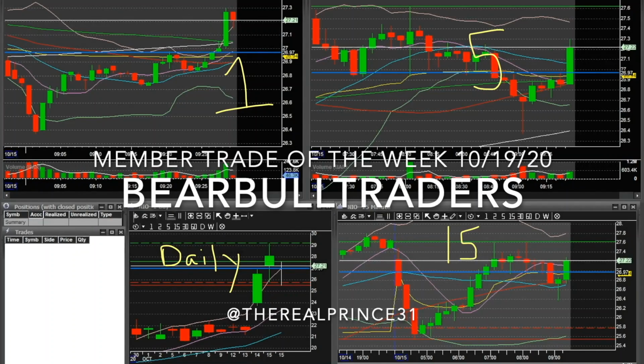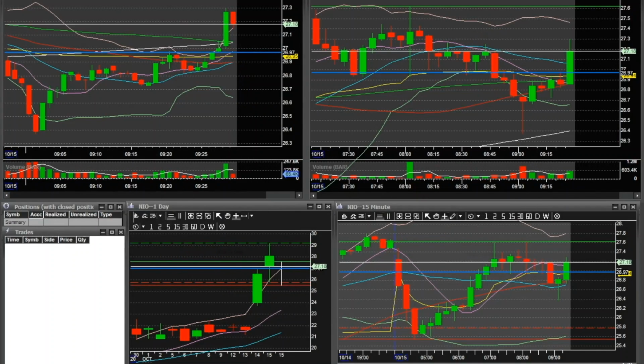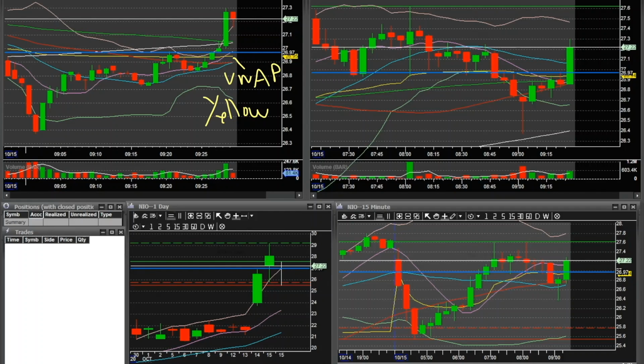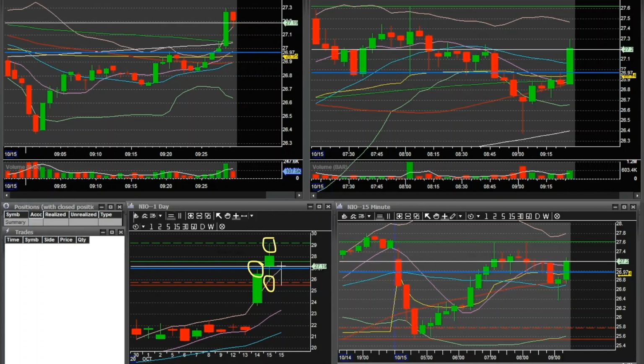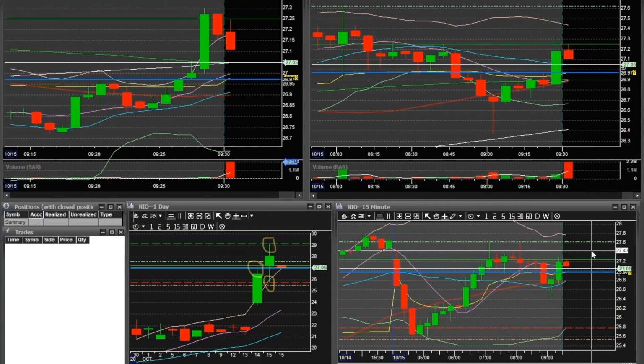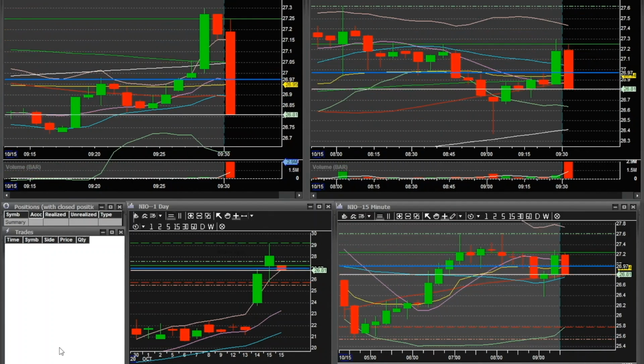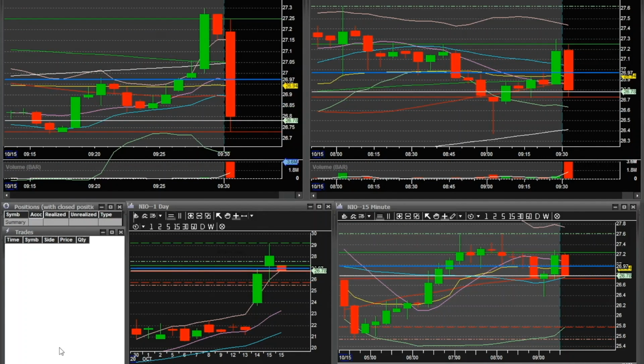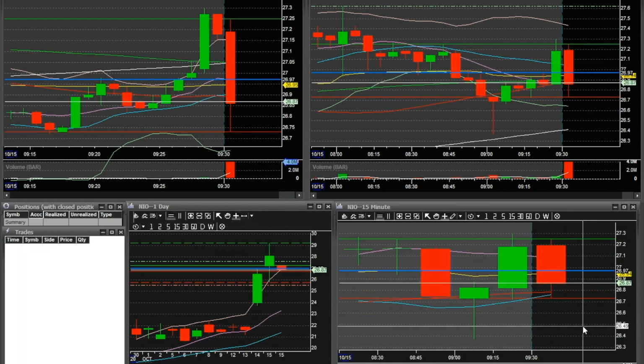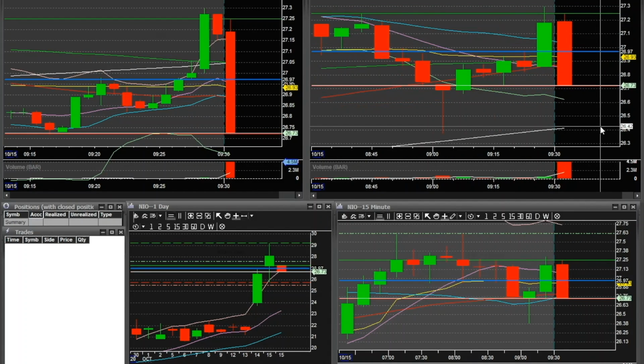This is shares of NEO on October 15th. For education purposes, I'm keeping my risk per trade at $10 fixed. So we can see NEO gapping up 2 days in a row. It has a significant daily level from 2 days ago, which we're going to keep an eye on at $26.97.